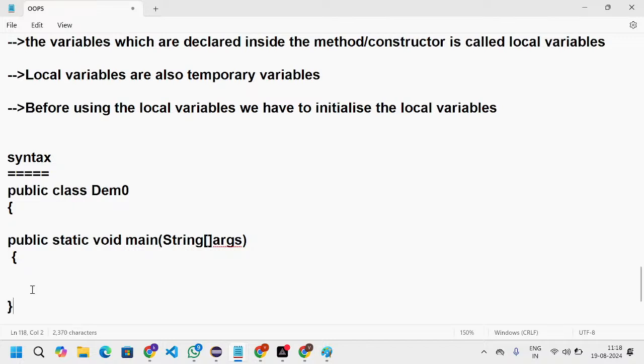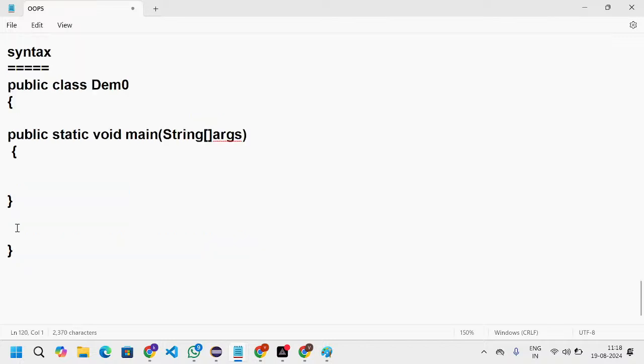As of now, we did programs like operators, conditional statements and looping statements. All are inside the main method, right? So those all are considered local variables. a equal to something, b equal to something, and then an addition operation, sum equal to 10 plus 20. Whatever programs we did before are all concerned with local variables.